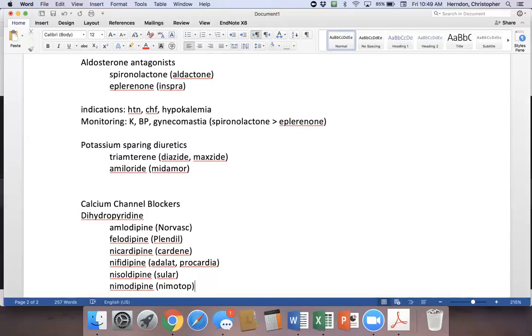Nimodipine is predominantly used not for hypertension because it's ungodly expensive. The reason we use this drug is it probably has the highest lipophilicity of any of the dihydropyridine calcium channel blockers. The primary indication for it is to prevent post-stroke vasospasm. Do you guys remember that from your stroke lecture? You get worried about delayed vasospasm-induced ischemia, especially in subarachnoid hemorrhage. So that's when we use that drug. That's predominantly the only reason we still use it. Okay? Are there any others?